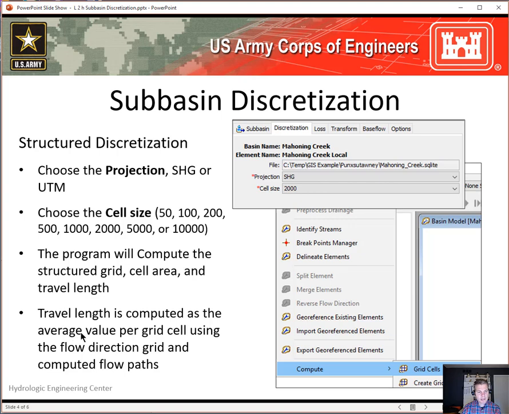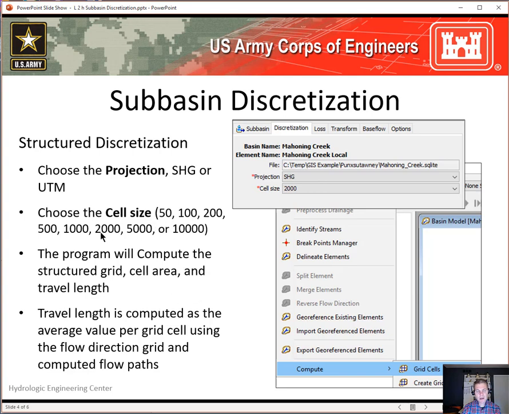And as that last bullet says right there, the travel length is going to be computed as the average value per cell. So with your flow direction and flow accumulation grids, you have lots of cells, because that's based on your original terrain model, that fall within the cell that represents the discretization.